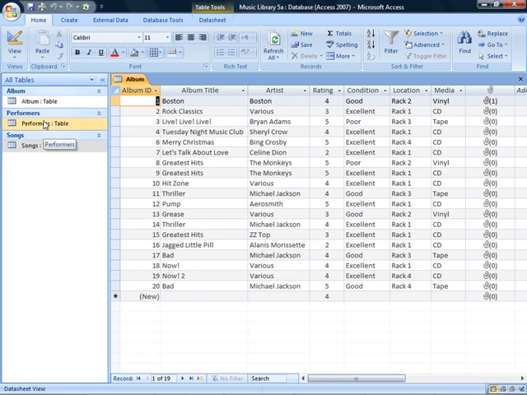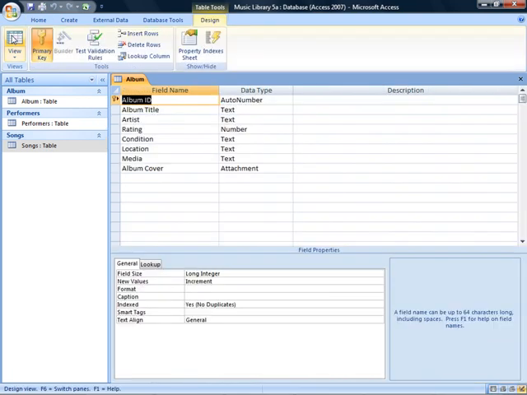You know how to create a table. I've just gone ahead and created these two tables, and we'll take a look at them in a minute to see what fields exist in there. If we go to the design view here for our album table, we'll see the various fields, their data types, and properties. What's really important to remember, though, is that the album ID is our unique identifier. We'll never have a duplicate ID for any given album. And you'll notice that that's because we've got this little key icon next to album ID, representing that this is our primary key.